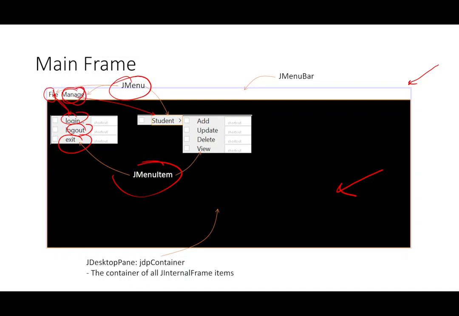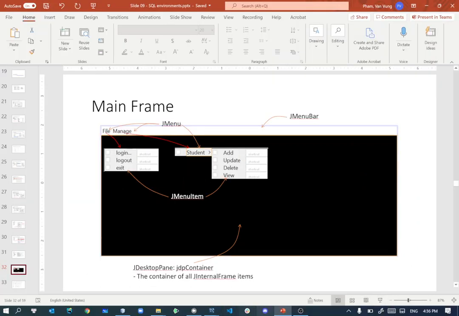Then when you have the menu managed, you add another menu here, because this one is a menu, because it's going to contain other menu items inside it. And I will create an add menu item, update menu item, delete menu item, and view menu items. Okay, so we are going to design those kinds of menus there. So we got back here.